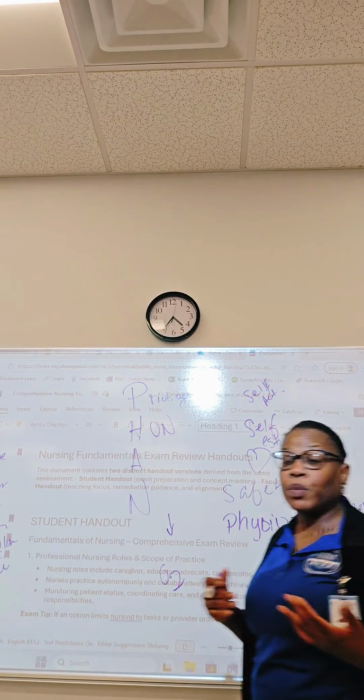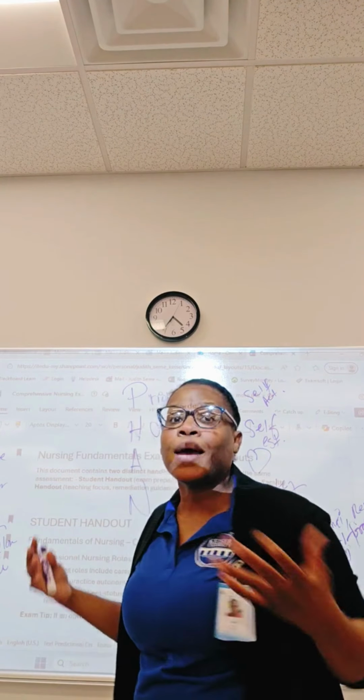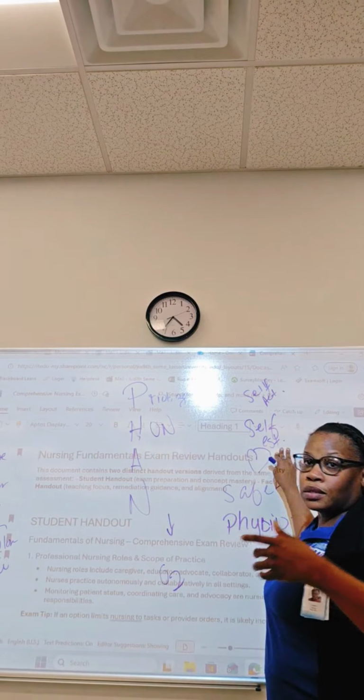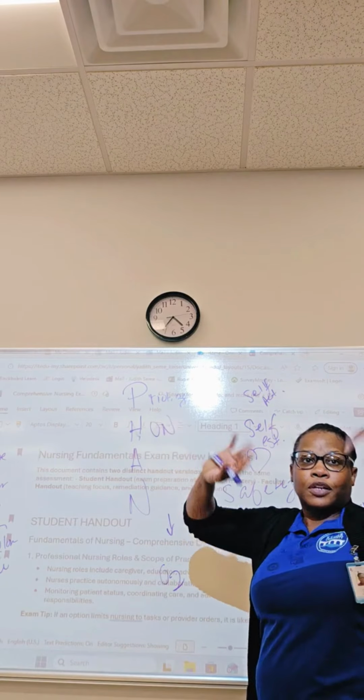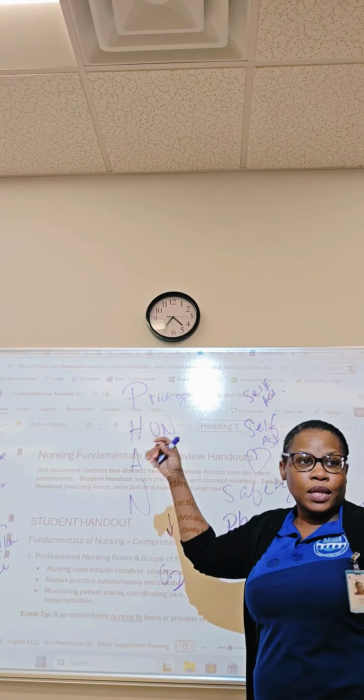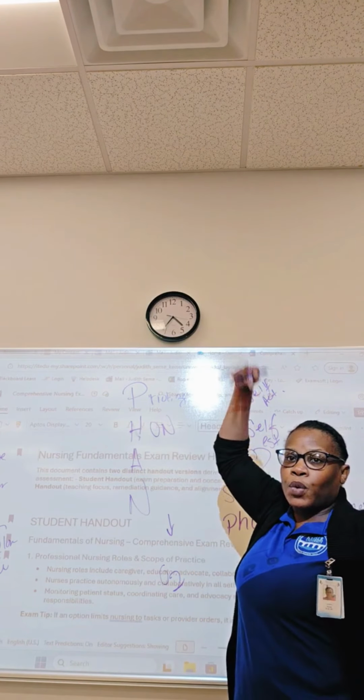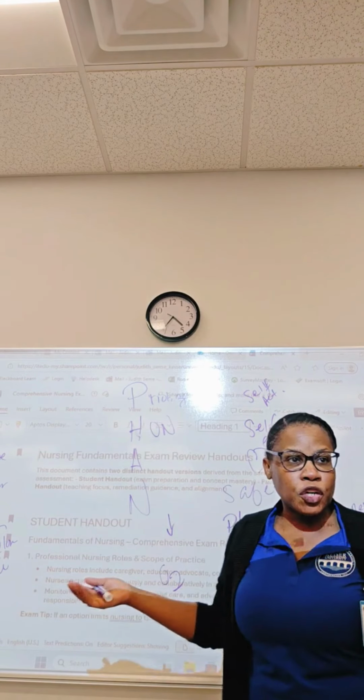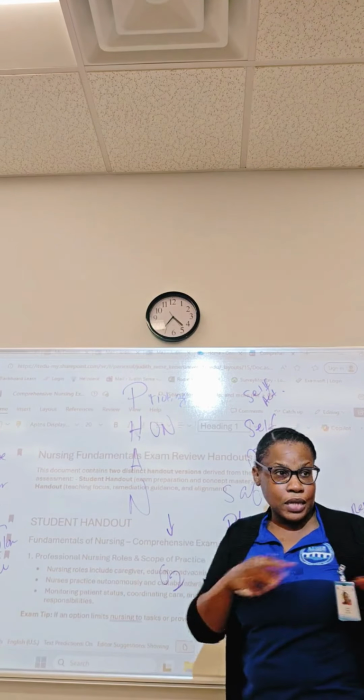Okay, maybe they have a problem with their community or their family. That has to be addressed. If they have an option where, what's the priority? Allowing the patient to express their concerns about family disowning them, versus, I want to go travel the world. Which is your priority? Well, the love and belonging, because they don't have no family. Y'all understand? Don't play with me. I'm trying to move faster. Boom. And then y'all already know airway, breathing, and circulation.